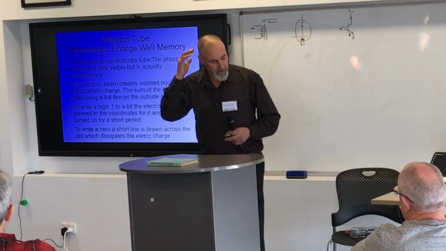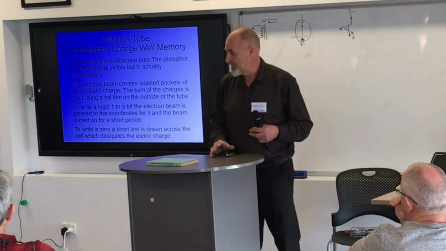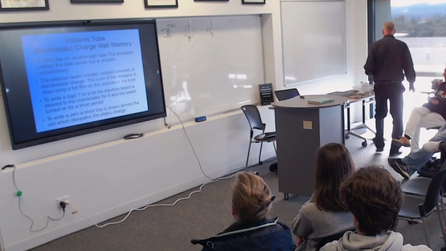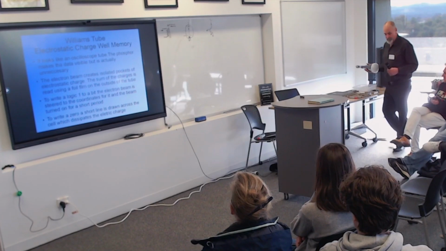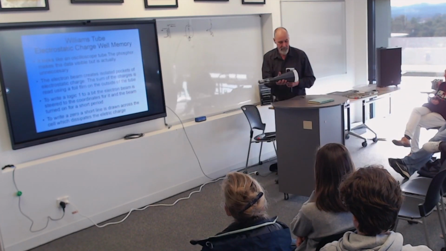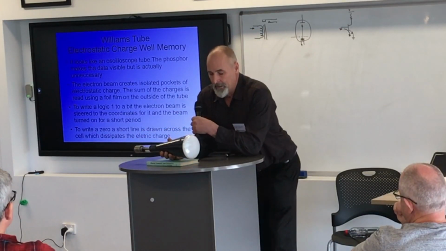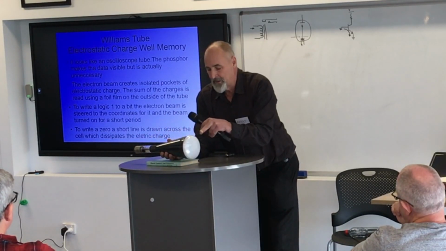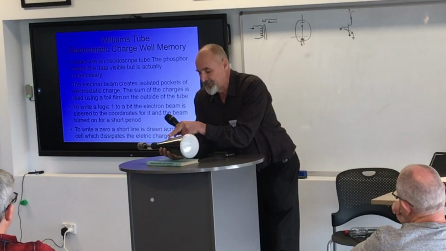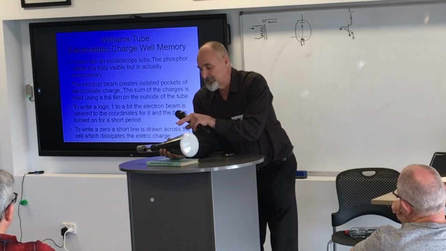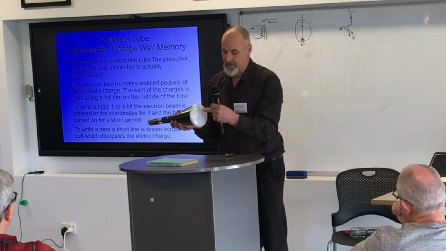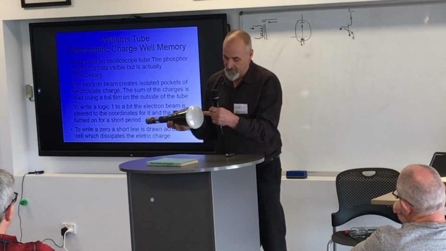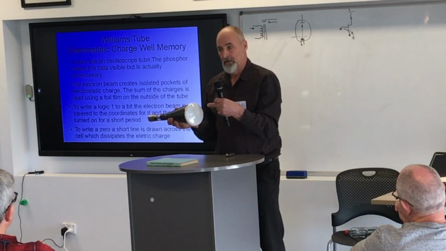They are a crazy, crazy piece of technology. I don't know where I got this from. It may or may not be a Williams tube, but it could easily be. So it's a cathode ray tube oscilloscope. An electron beam is fired up here, and some little electrostatic plates move the beam in X and Y, and a Z-axis is basically controlling the intensity. So you can draw a dot or no dot.